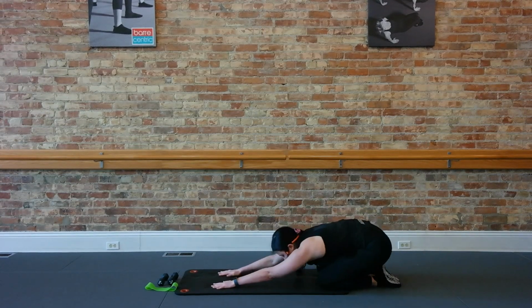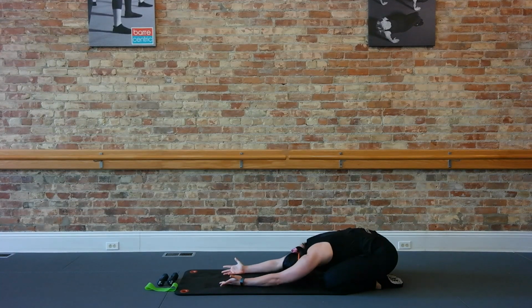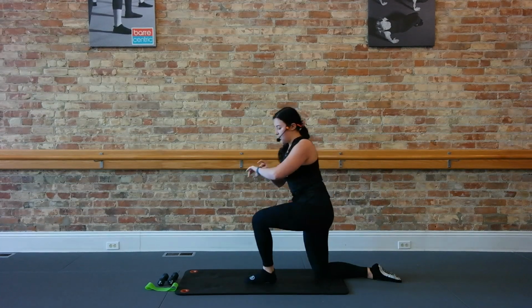Good, press it back into your child's pose. Flip those palms upward, feel that nice stretch. And roll it up. From here, we're going to come on up to standing.